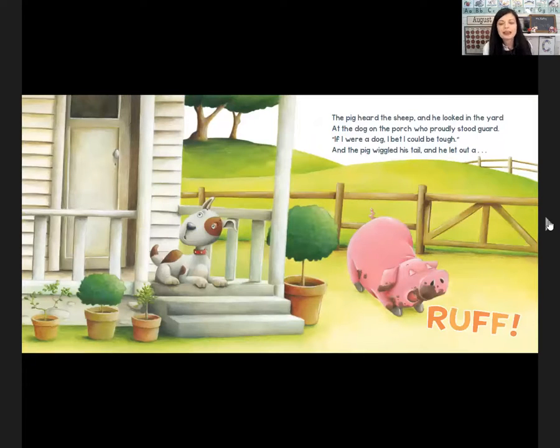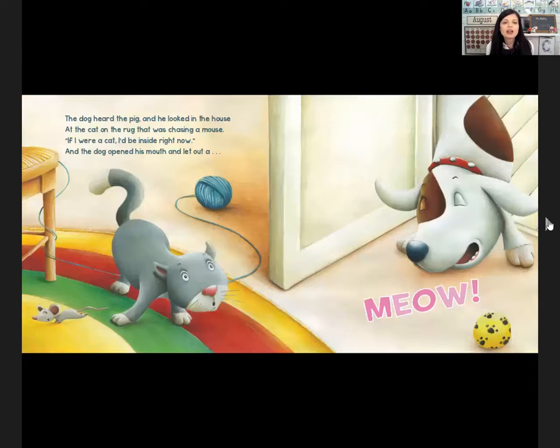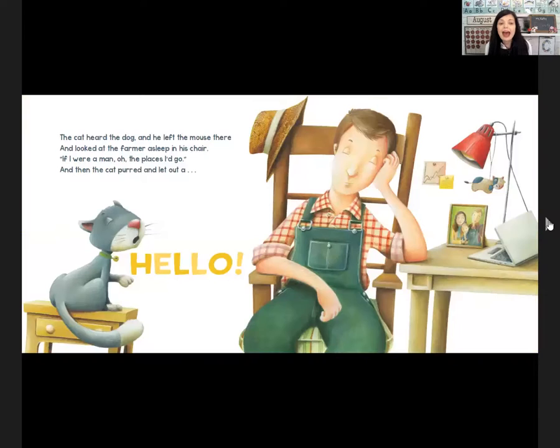The pig heard the sheep and he looked in the yard at the dog on the porch who proudly stood guard. If I were a dog, I bet I could be tough. And the pig wiggled his tail and he let out a ruff. The dog heard the pig and he looked in the house at the cat on the rug that was chasing a mouse. If I were a cat, I'd be inside right now. And the dog opened his mouth and let out a meow. The cat heard the dog and he left the mouse there and looked at the farmer asleep in his chair. If I were a man, oh, the places I'd go. And then the cat purred and let out a hello.